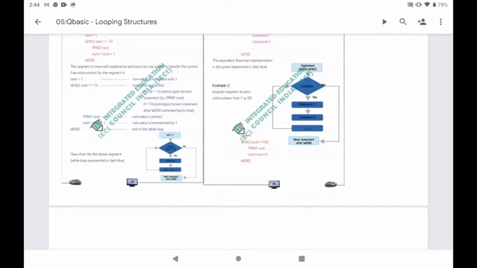Odd numbers. And when will it stop execution? Whenever the number becomes 49, is it less than or equal to 50? Yes, it is correct. At this moment only it will execute. After that it won't execute because that number will be 51 and it is not less than or equal to 50. Okay.